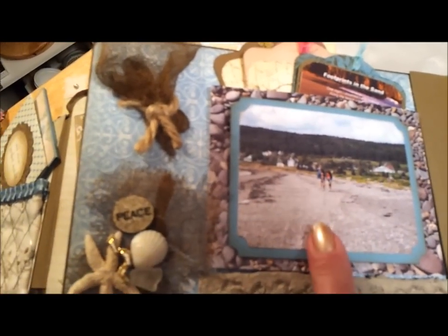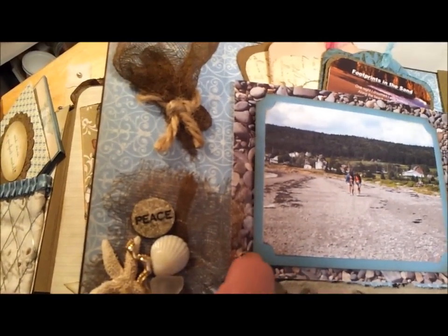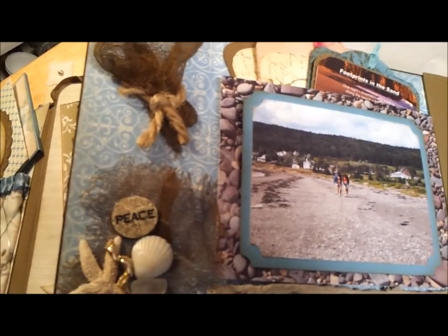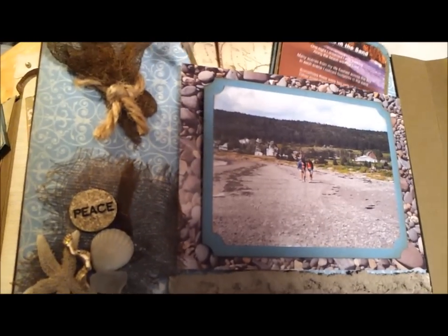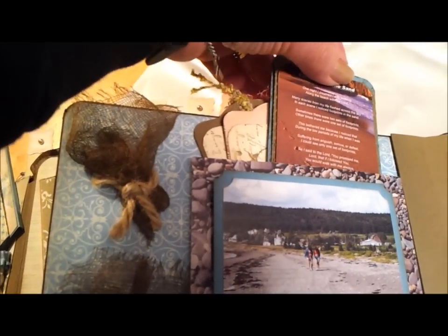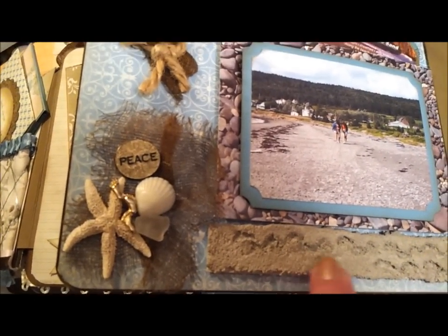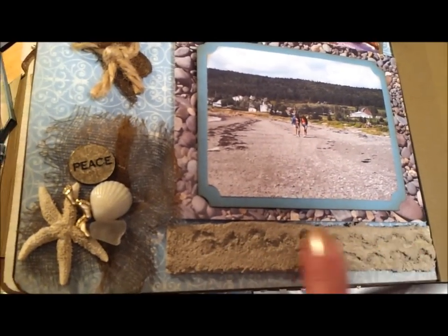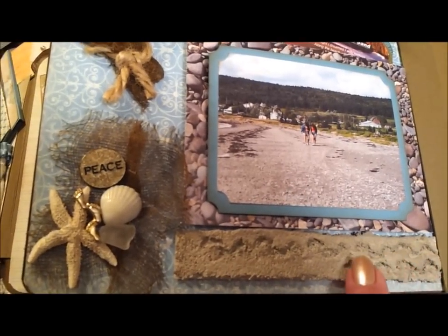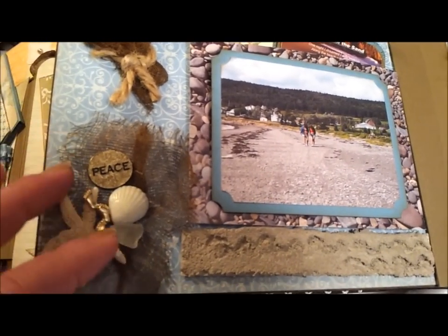Now this is my favorite page. It's my sister and I walking a beach in Canning, Nova Scotia. We call it the Rock Beach, and the picture in the back here represents the beach. It's a picture of the beach itself, and it is just rocks. And when the waves come in, the sound is just amazing. One of my favorite poems is Footprints in the Sand, so I made her a copy of that. And down here, it's stuff that I have that looks like snow normally, but I just changed the color of it and made 2 sets of footprints walking, and then it goes down to 1 single set of footprints. So anybody who knows the footprint poem will understand that.